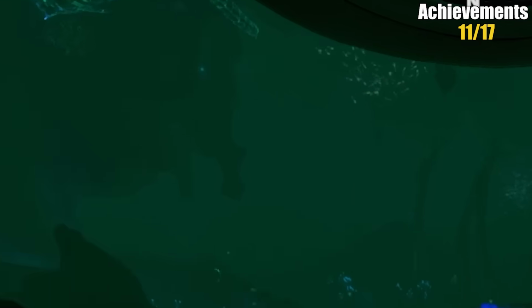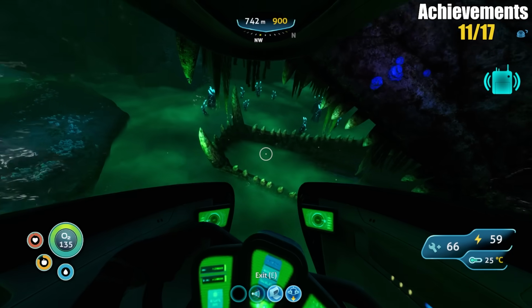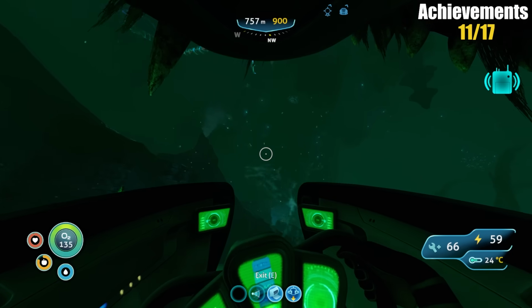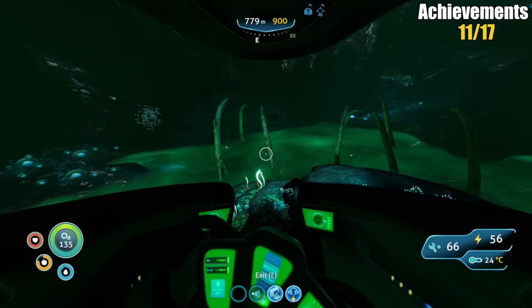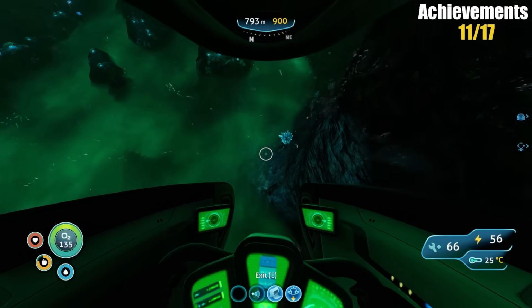Oh my god, why is there a ghost leviathan? I don't remember there being a ghost leviathan over here. How about we just go into this thing's mouth for a little bit of safety? Okay, never mind, somebody's already in here. He's mad. Okay, basically all I'm looking for is nickel. We got small skeletal structures over here. Please no more ghost leviathans. I did not think that he was going to be down here.